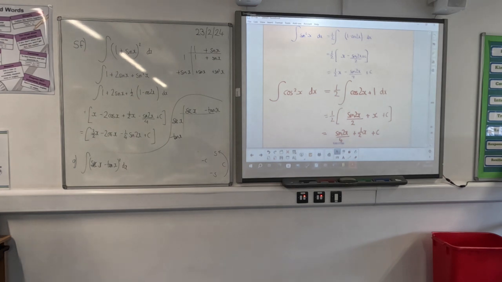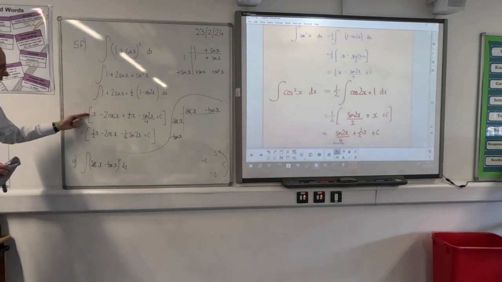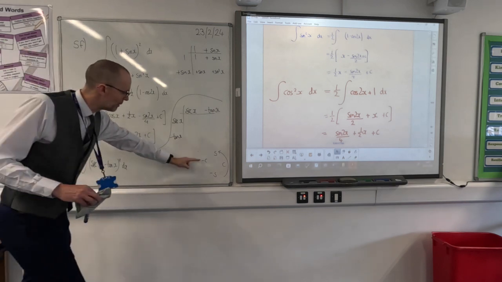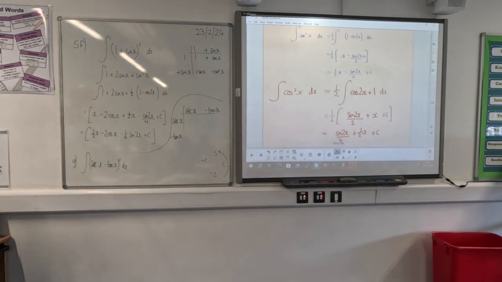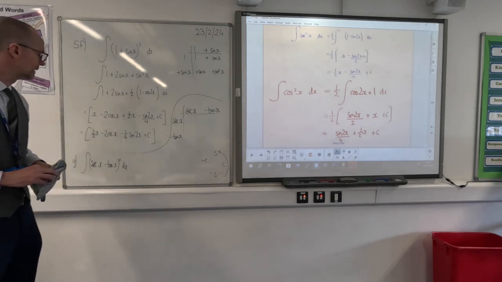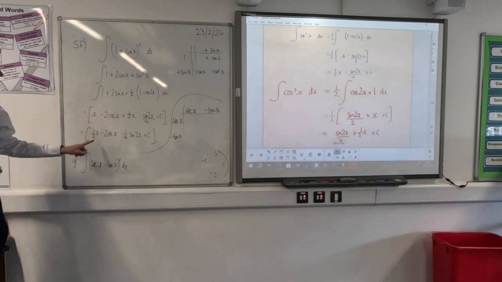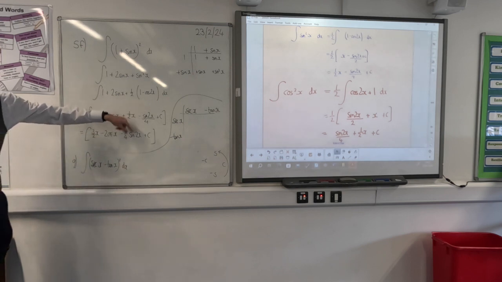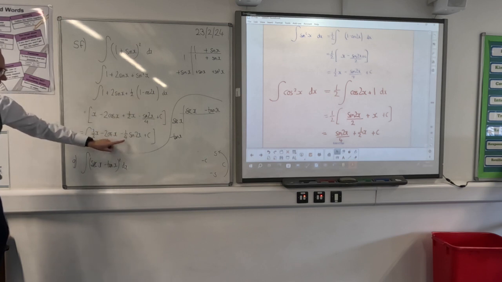So for 5F, I gridded it out, gave me 1, 2 lots of sine x and the sine squared x. 1 I can integrate, just becomes x. 2 sine x becomes minus 2 cos x, 2 passes through unchanged, sine x becomes minus cos x. And then you've got your standard sine squared x integration, which I've just plugged in from where we worked it out earlier: a half of x minus sine 2x over 4. And then I just put the two x's together, and these two are interchangeable, but I wanted to make it clear that that and that mean exactly the same.